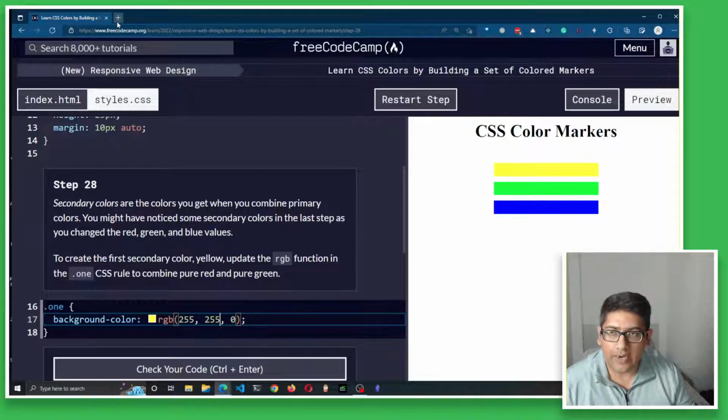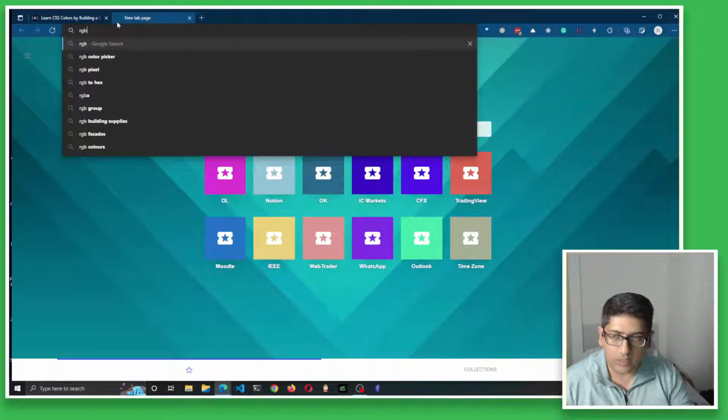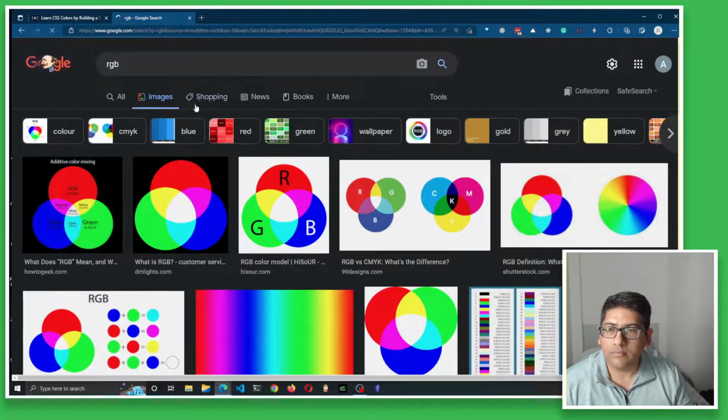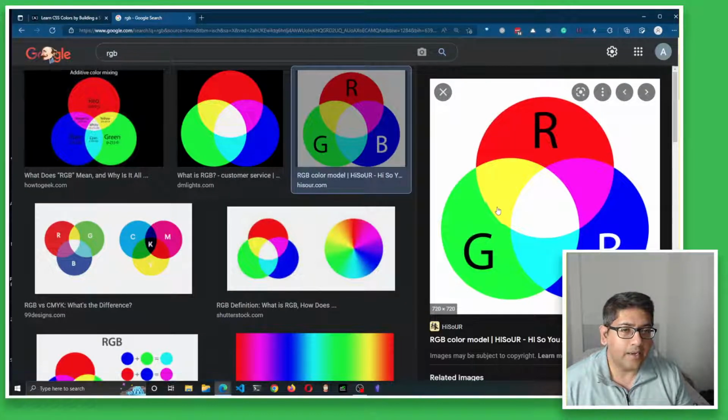So for an RGB thing, this is what it looks like. Red and green gives yellow. Red and blue gives magenta. Green and blue gives cyan, which gives us the colors we require for C, M, Y, K, black.